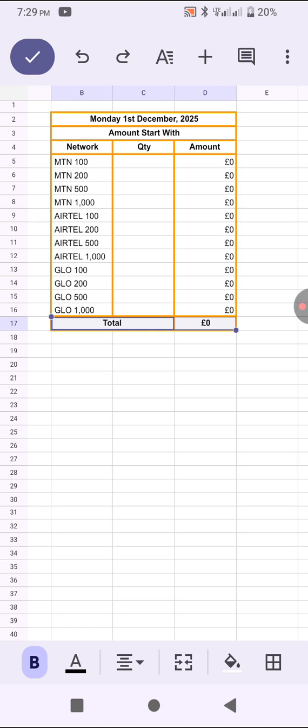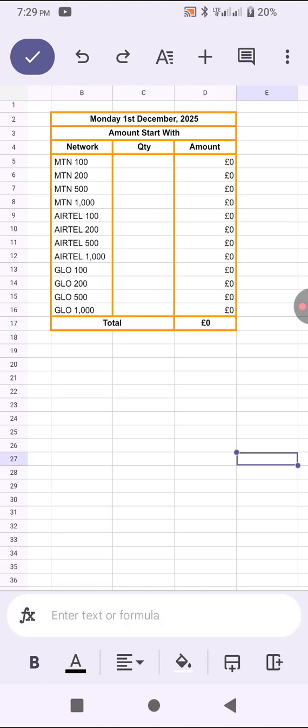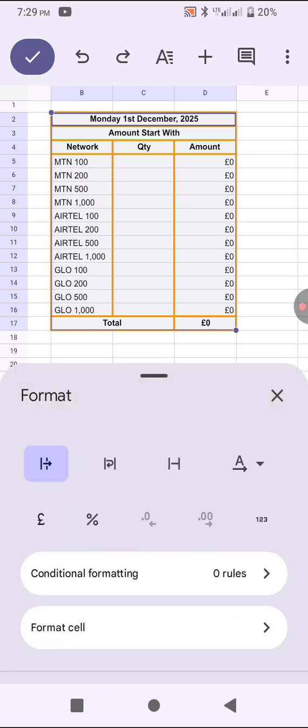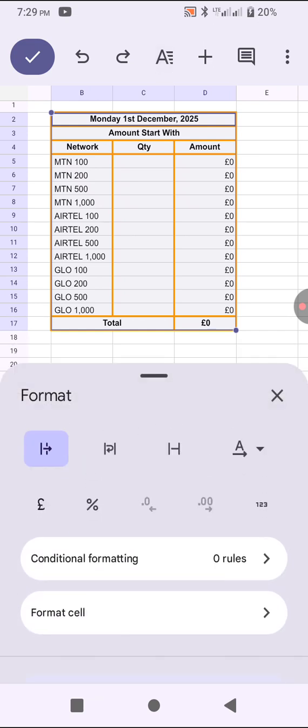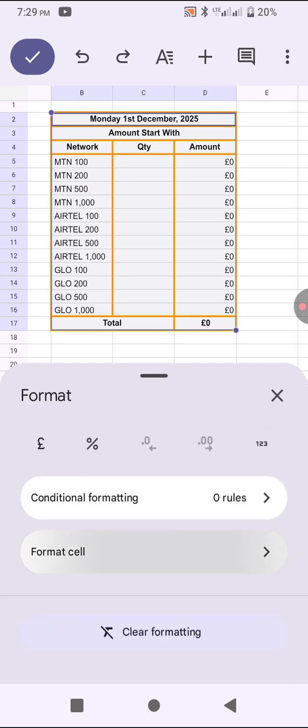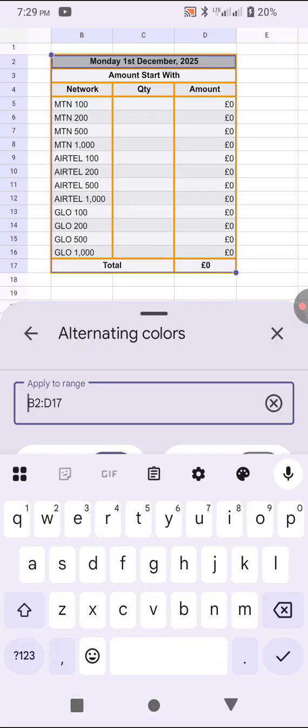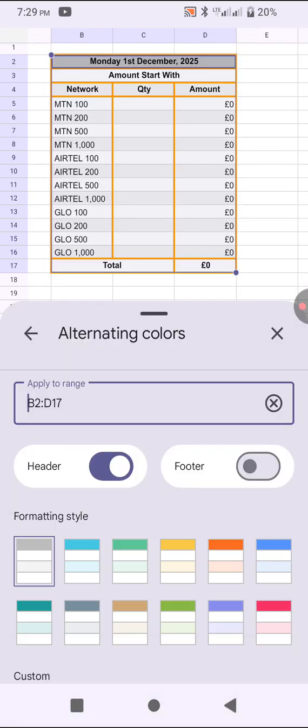Then the next thing is to add alternate coloring. Format cell, alternate colors, and then we make use of yellow this time with footer yellow.